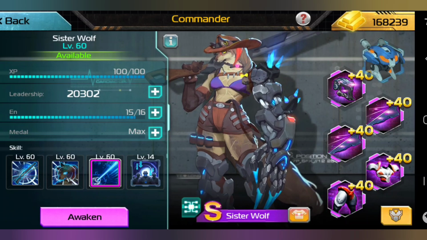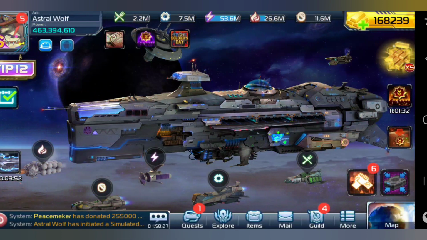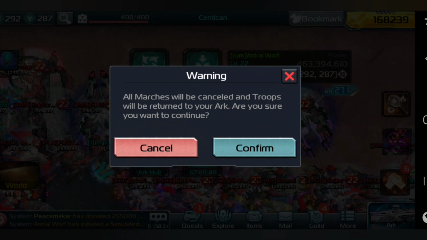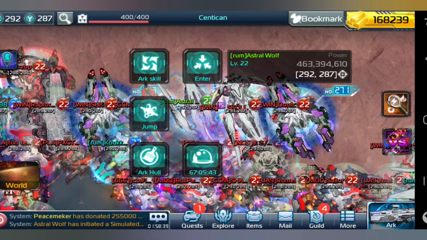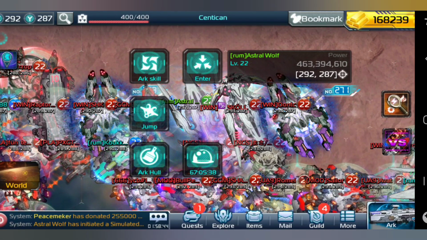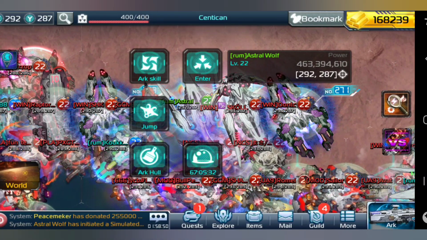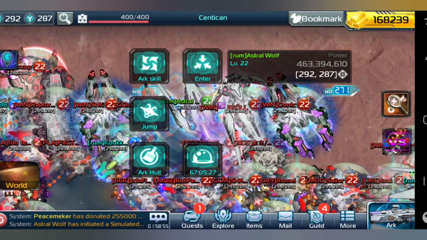You'll have to sacrifice about 10 to 15K gold jumping to and fro, or if you're in a small arena like the campaign, what you can do is click on your arc and then hit jump, and then hit confirm, and you'll be jumped to a random part of the 30 by 30 map, I think. It's like 30 by 30 by 30 by 30 kind of map. So I guess it's technically 60 by 60. But yeah, you can actually do that, which is pretty awesome.